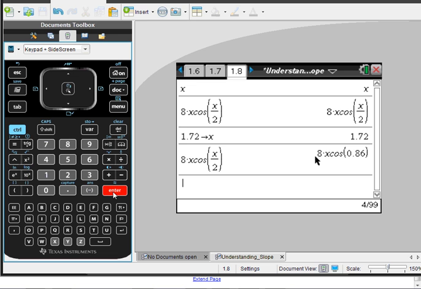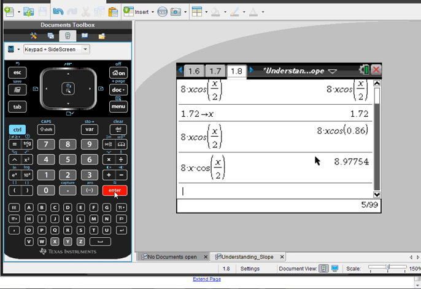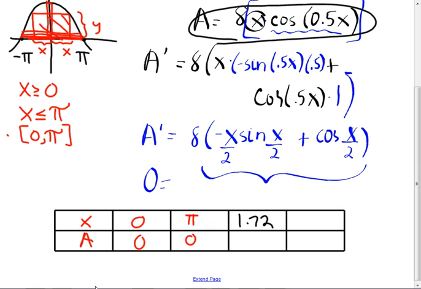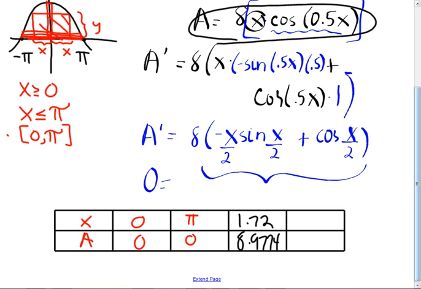Oh, I know what's wrong. When you do this, I actually have to put a times sign in there. I keep forgetting about that. I don't like that about this calculator. Now we can do it. 8.97754. It should be right. Did I forget it too? Oh, no, I took care of the 2 there. Yeah. So it's a calculator problem. Not too bad.